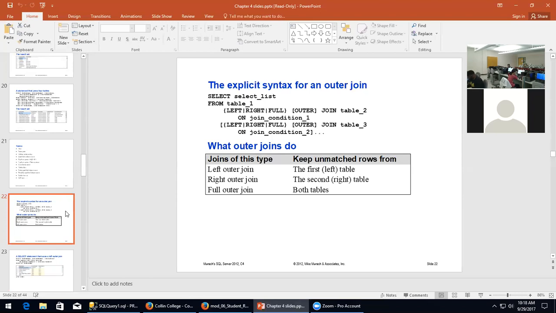If I say right outer join, I'm talking about the table that I wrote second. So as you write from left to right, the one that would be on the right. If I say owners right outer join pets, show me all of the records in pets and just the owners that participate.